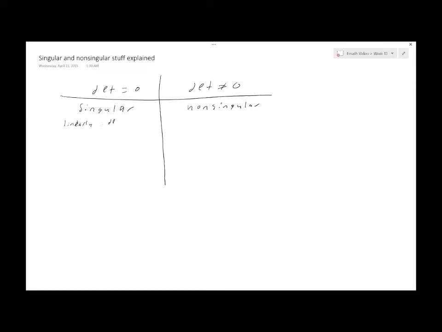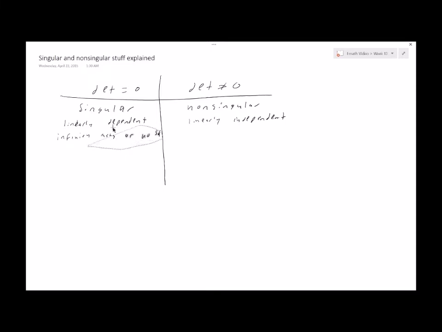Alright, so determinant equals 0, that means that they're linearly dependent. What that means is you're going to get at least one row of zeros when you row reduce, like what we were doing when you get eigenvectors, they're linearly dependent. You're always going to get at least one row of zeros. Now, non-singular means that they're linearly independent. That means when you row reduce, you're not going to get a row of zeros. So that means there's either infinitely many, or no solution.